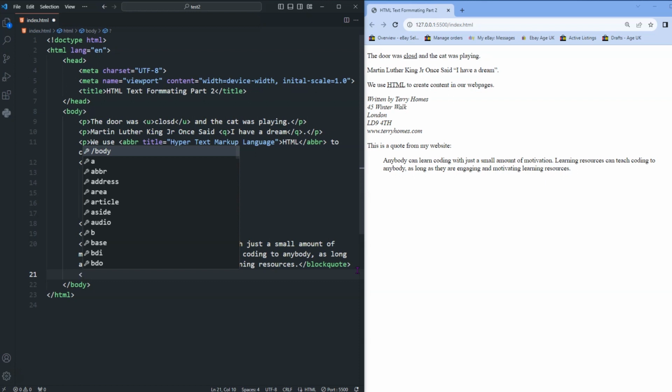The cite tag defines the title of a piece of work, for example, a poem, book, movie, statue, etc. In most browsers, the cite tag will display the information in its content in italic. This is not the name of the person who's created the work. This is the name of a piece of work. So let's take, for example, the picture of Mona Lisa that was painted by Leonardo da Vinci. It's not Leonardo da Vinci, the piece of work is actually called Mona Lisa. So it's the Mona Lisa that will go in the cite tag content.